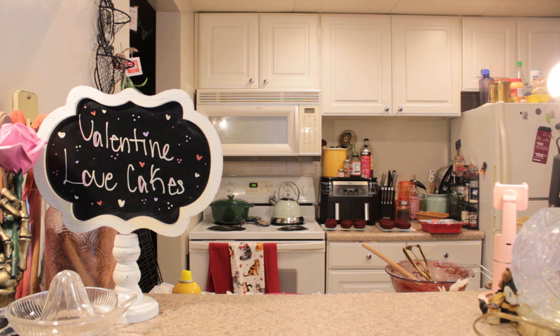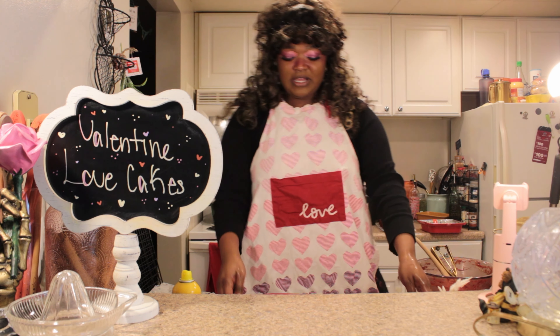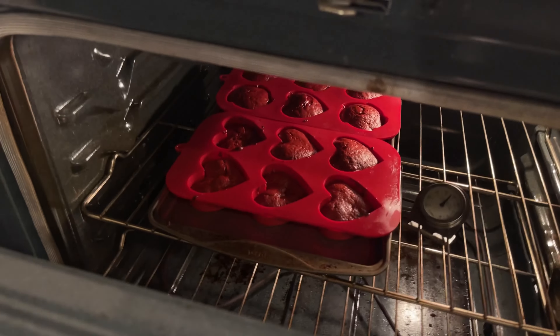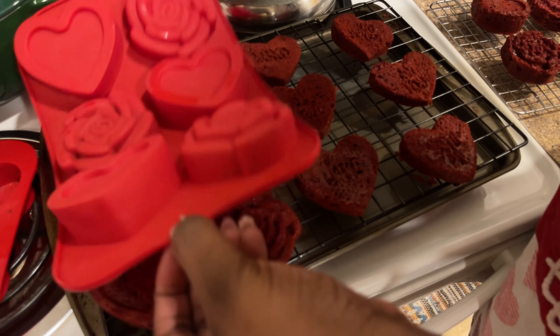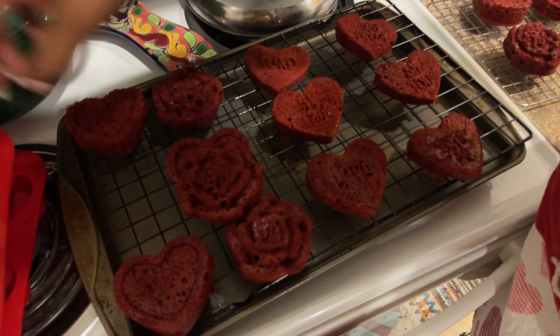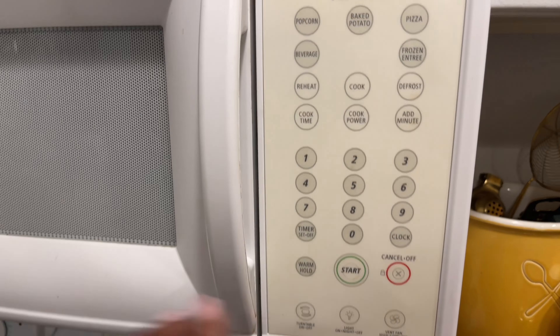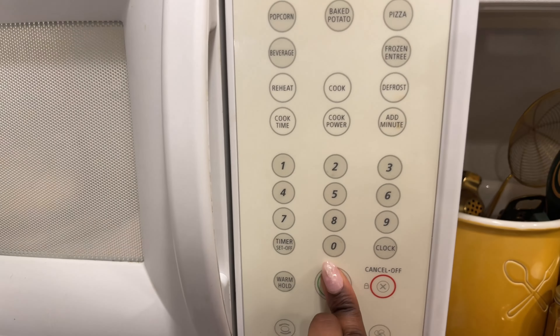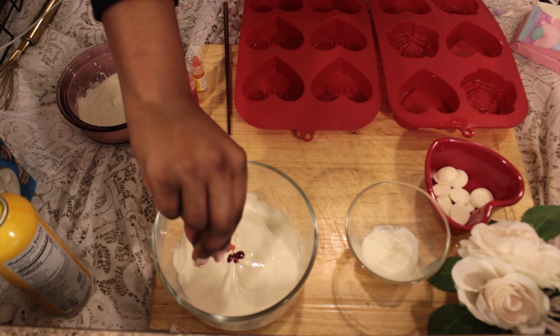Happy Valentine's Day — hope you guys have a good Valentine's Day and enjoy yourself or a loved one. I've literally been saying that throughout the whole video because I think that's the whole importance. It doesn't need to be all flashy — you make cute little cakes, one big old cake that might be a little goofy looking, but who cares. And if they care — I don't know, that's something you pay attention to. Is that something you want in your life?